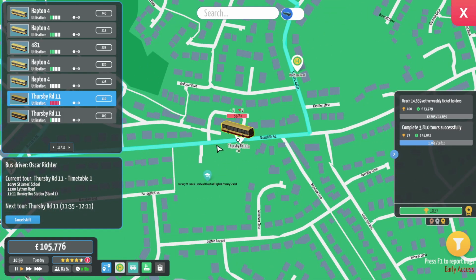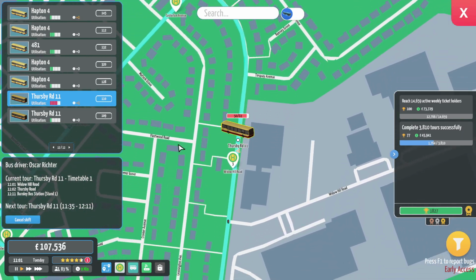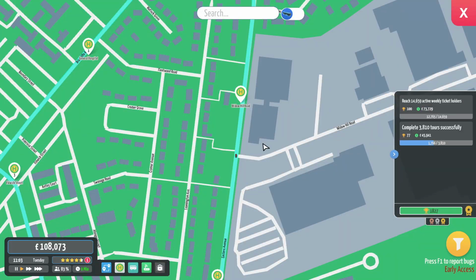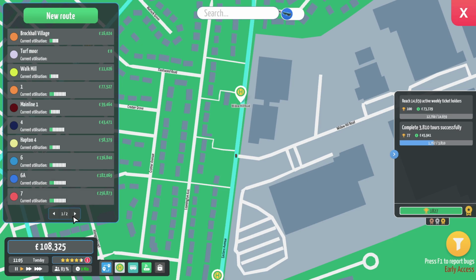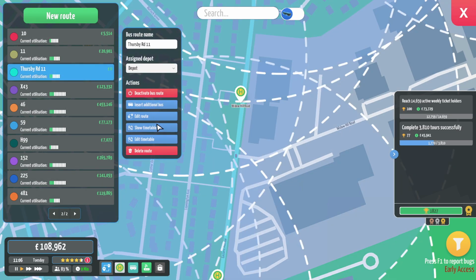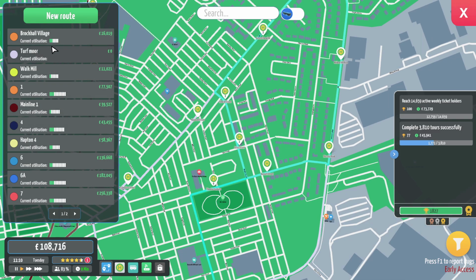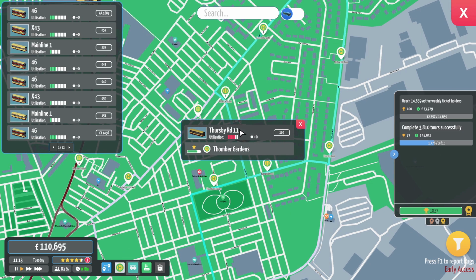Okay, Thamesby Road is battered, isn't it? Yeah, okay, we can't put them on Thamesby Road. No, we need to do it from that. Damn it, Anthony. Right, no, it's not that, is it? It's Thamesby Road. Right. Edit route. Edit short timetable. Edit timetable. Advanced settings. Right buses. It's gonna have to be right buses. Based on that.